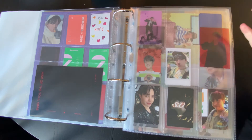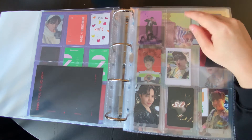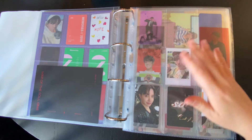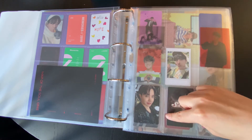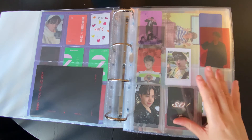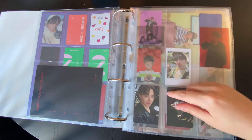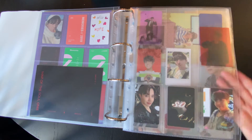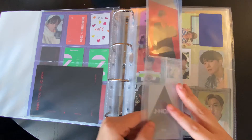The reason why they're in a six pocket is because I figured I will eventually get his concert book one from the Winx concert book. There's a lenticular one — these are beautiful, but they're weird shapes. They're thin enough to go in a nine pocket, but they're actually taller, and I wouldn't want to store it when half of it is taken out of a pocket. So I figured I'll just make a six pocket with his concert book pieces, and hopefully that makes sense.